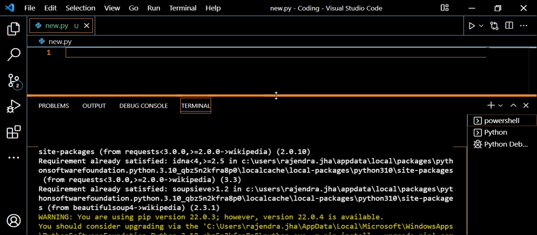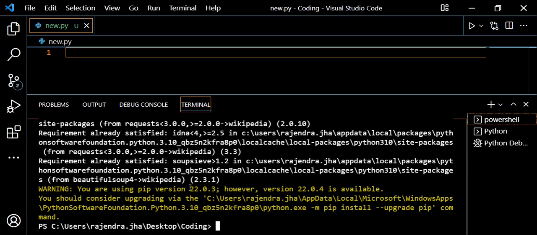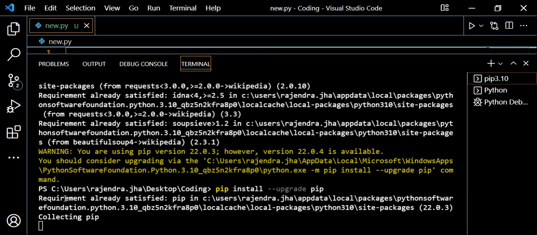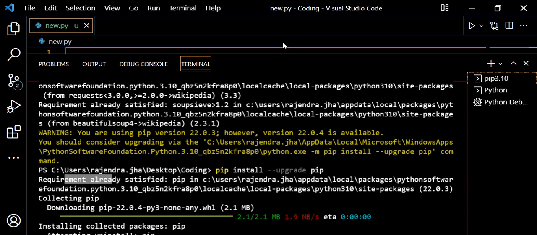Sometimes it gives these messages in yellow color that pip is not upgraded, so just upgrade it. How to do that is to write pip install upgrade pip. You need to type this command and then press enter.